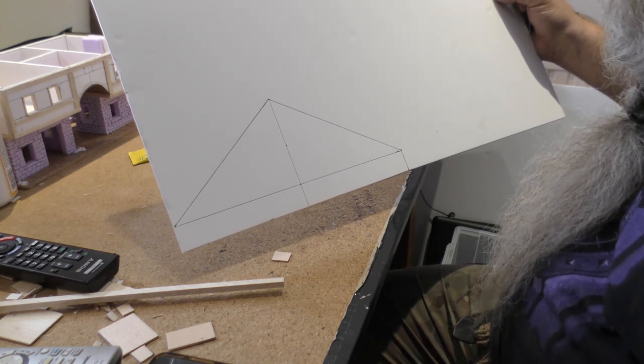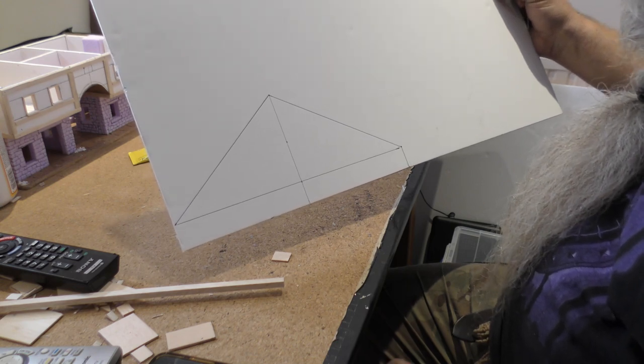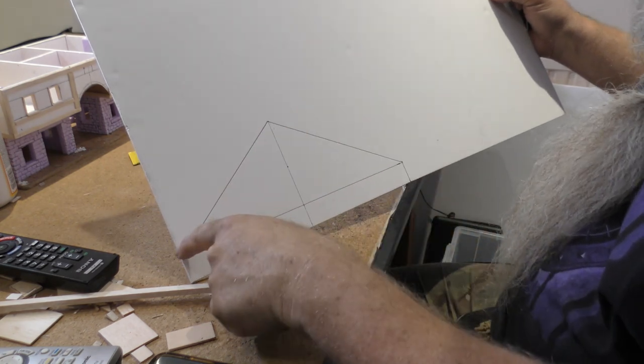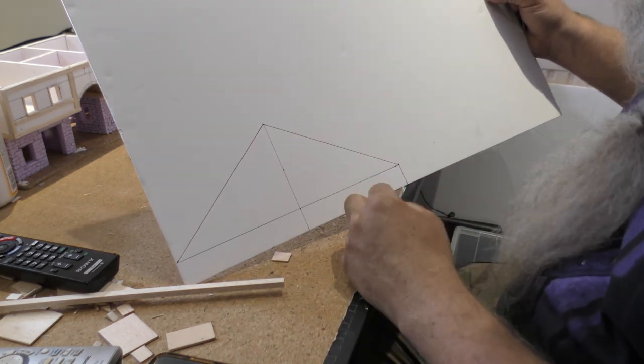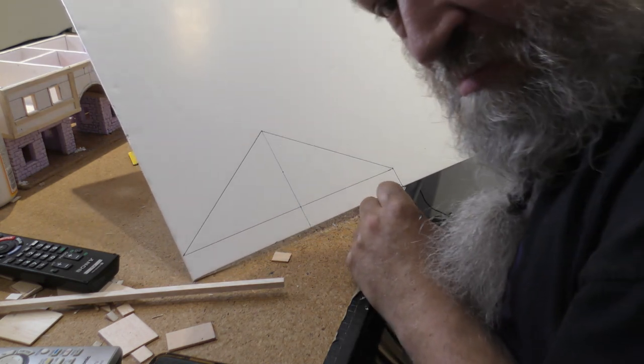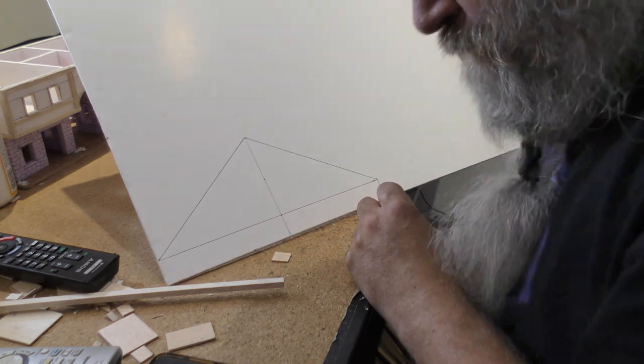I might take it up another inch and see what that looks like. Then I'm going to cut it out. In fact, what I might do is draw in the other inch on another angle and then cut that out, and then I'll have both lines to look at the same time. Actually, that's quite a good idea. Sometimes I'm not so stupid, am I? Let's do that.